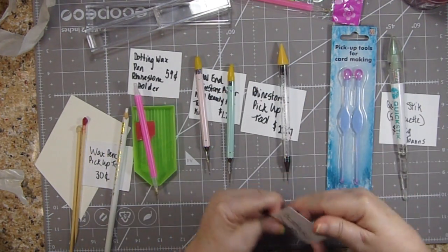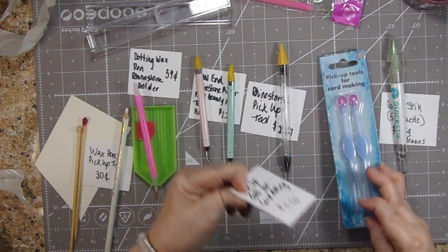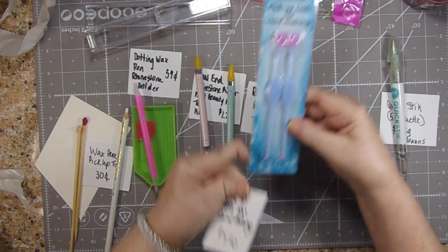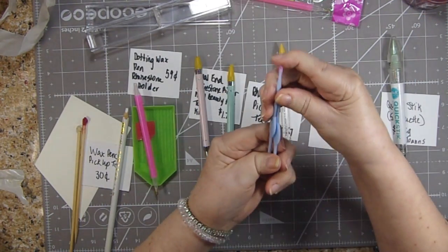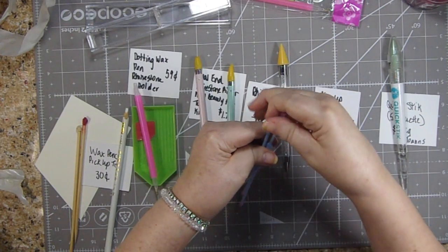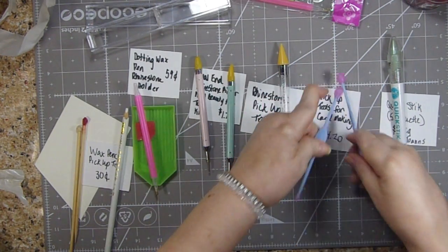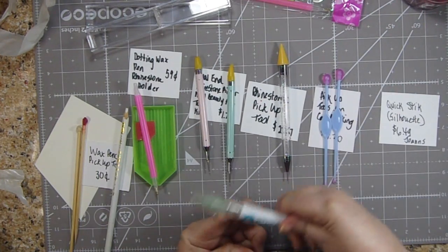Next, I went to an online site called Ecstasy Crafts, and they had 2 pickup tools for $4.20. One end has got a little rubber piece, and the other end has got the bigger rubber piece, and you get 2 of them. And then lastly, this is a tool I've had for a long time.